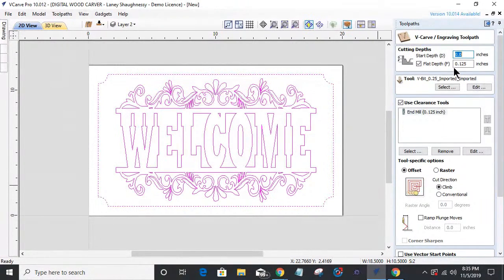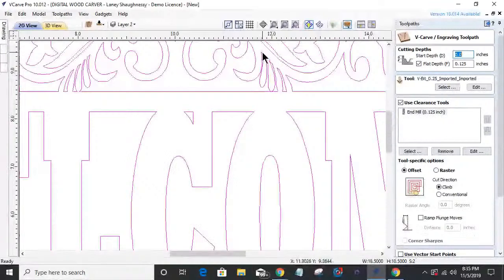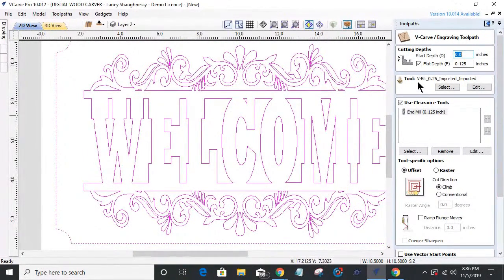I like the way that looks. It's a nice, elegant, clean look. But you can make this pocket cut, when it mills all this stuff away, as deep as you want. But we have to keep in mind, I'm not going to have a router bit small enough to get into a lot of these areas, so my V bit's going to have to take over and clean those areas out. I could use a smaller V-bit, but I'm going to use a 60-degree V-bit. And for my flat area clearance tool, clearing all this stuff away, I'm going to use a 1/8-inch end mill, to try to get as close within these letters as I can.